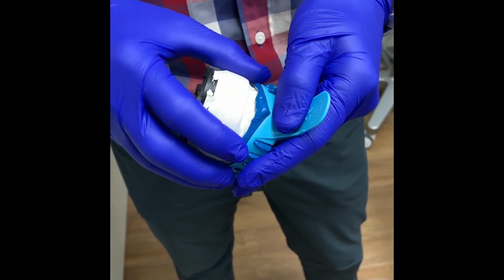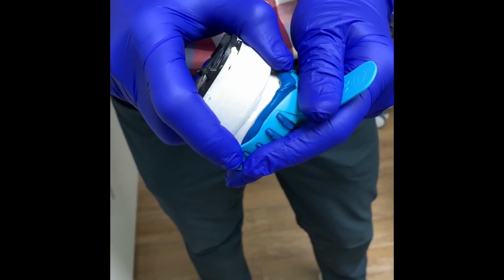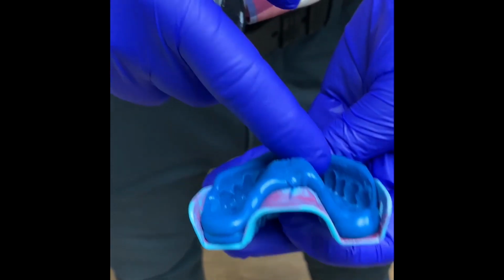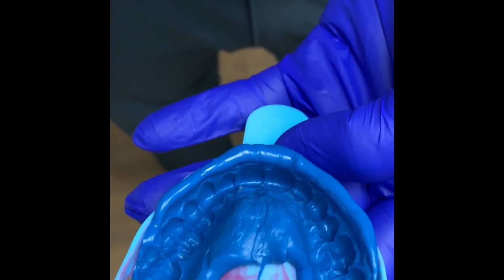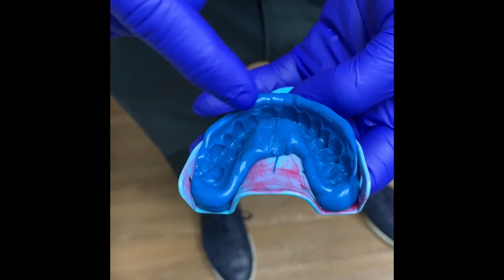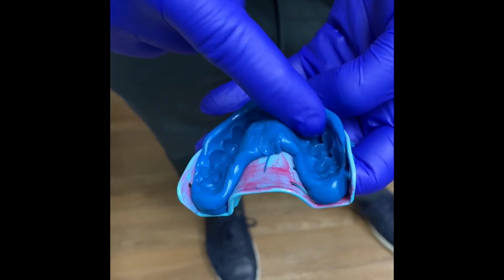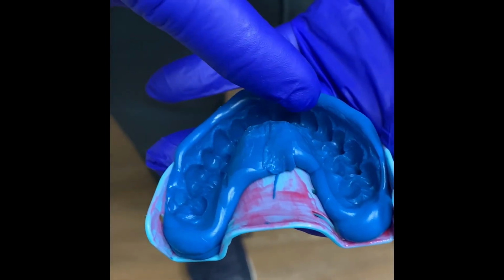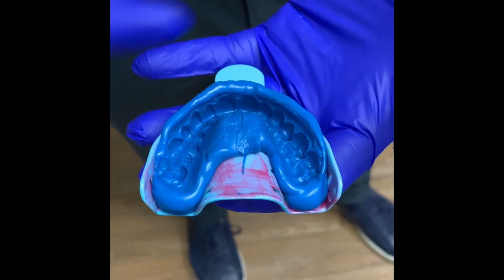So we've let it set the appropriate amount of time. You'll notice that the material is rather stiff at this point. We'll go ahead and separate it. When you look in there, you'll notice that, since we applied Vaseline to the tray, there may be some areas where you're a little bit concerned, and I'd like my temporaries to fit a little bit tighter. Remember, there's a layer of Vaseline on here. So what we're going to do next is clean this out with some alcohol and rinse it off. Then we're going to fill it with a compatible light body material, so that we can capture anything that we might have missed with the previous putty impression.